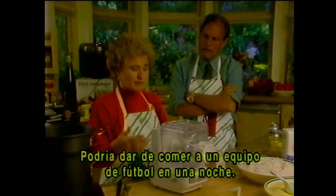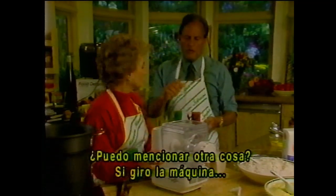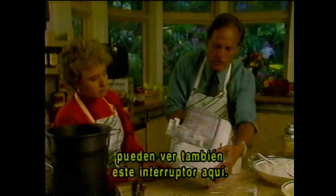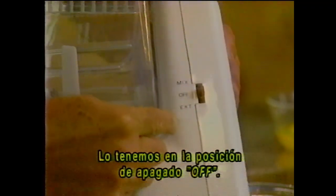You could feed a football team in an evening. Just keep making loads of pasta and extruding it. Can I also mention one other thing? If I turn the machine around, you folks can also see the switch on here. Now, we have it in an off position.